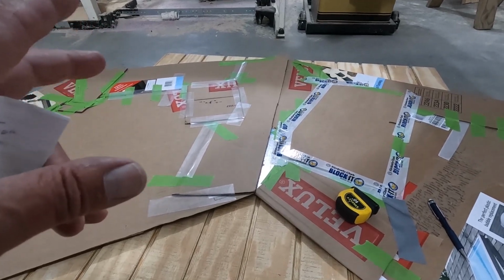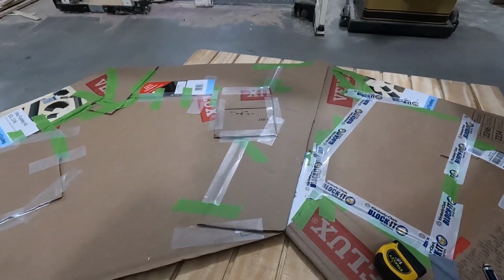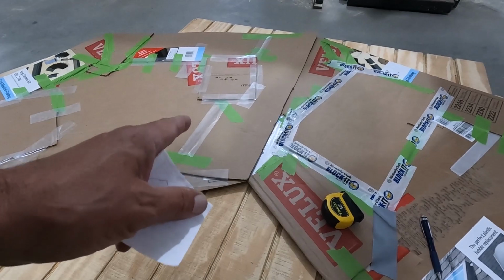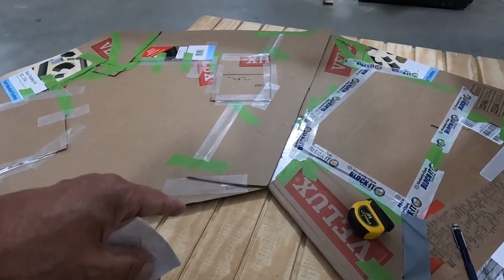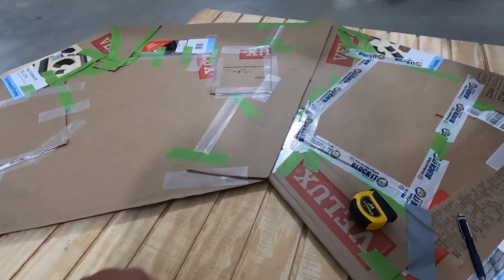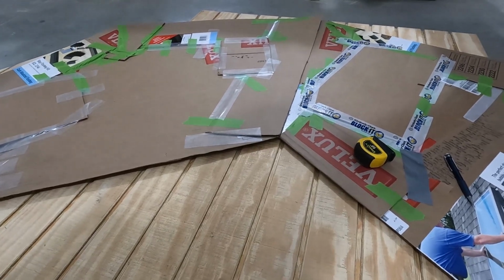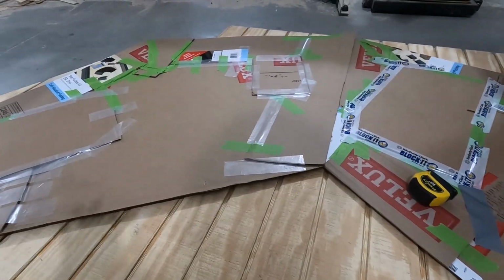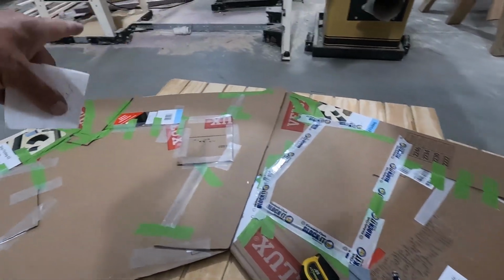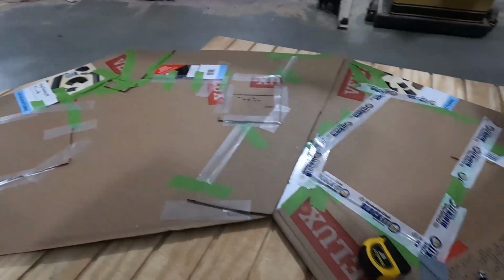If the angle is off just a hair, we're going to have a really hard time getting this fitted. And the angle down here, that was just built, and I know the exact angle. So we'll get this angle figured out, get that little dot marked on there, mark all that stuff, put this stuff back on, and when it's where I think it should be, we'll mark all the stuff onto the wood and get it cut. Yeah, this is going to take a while.